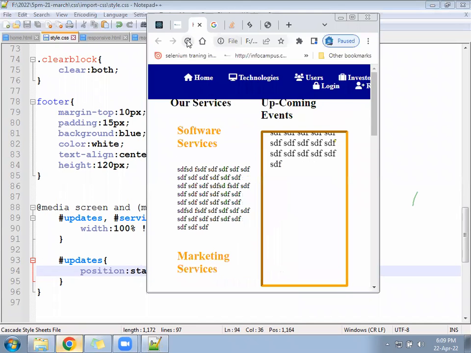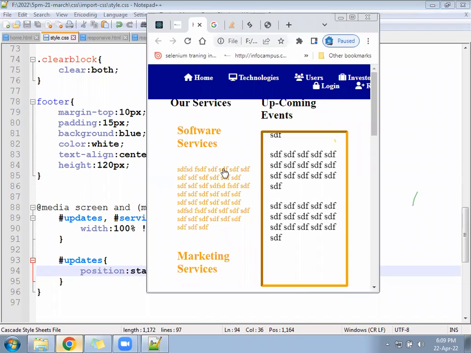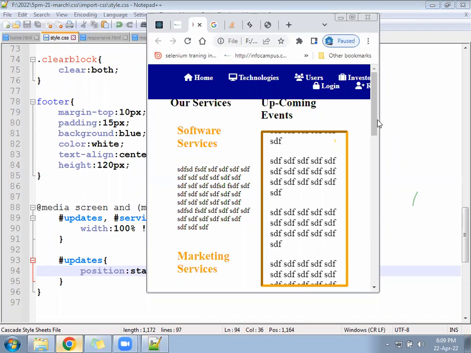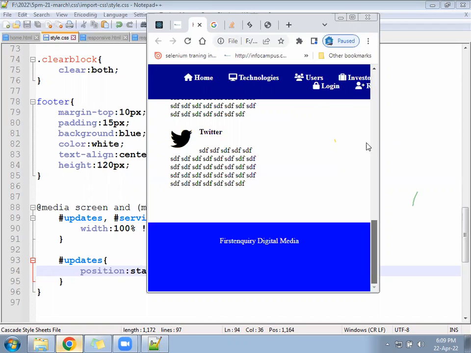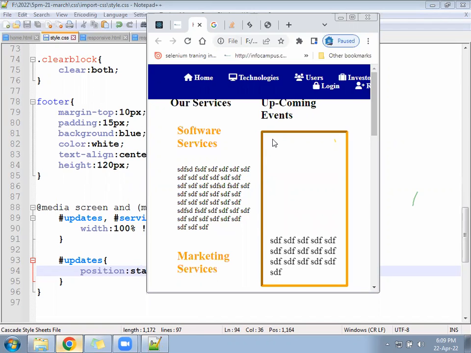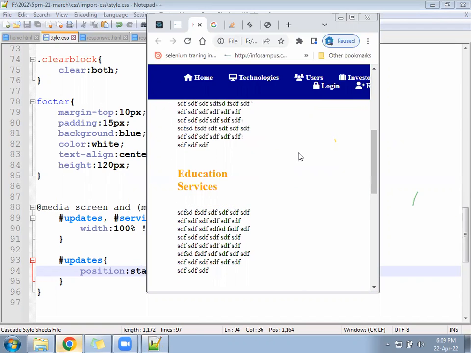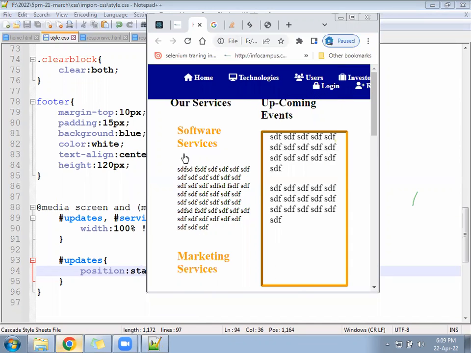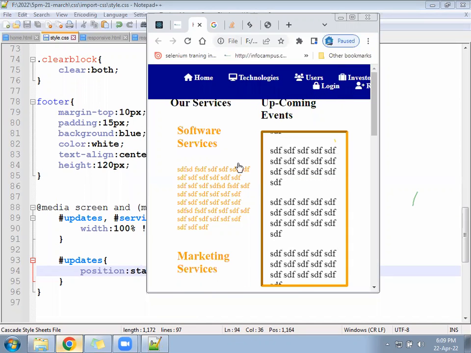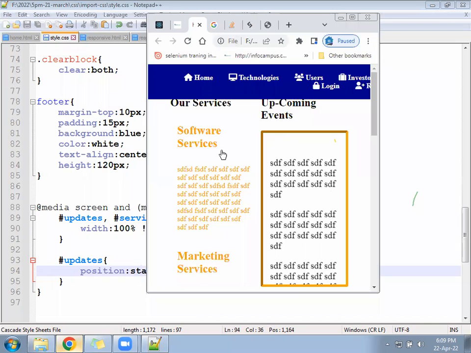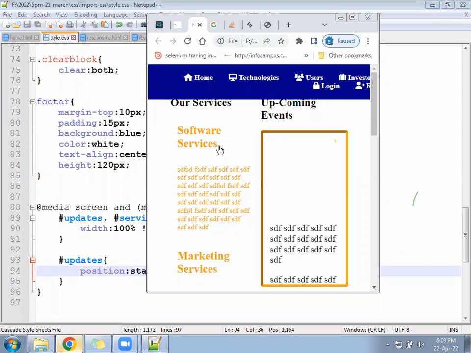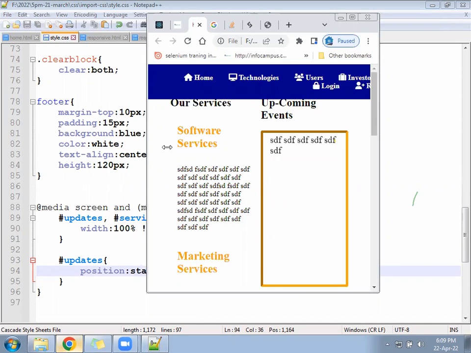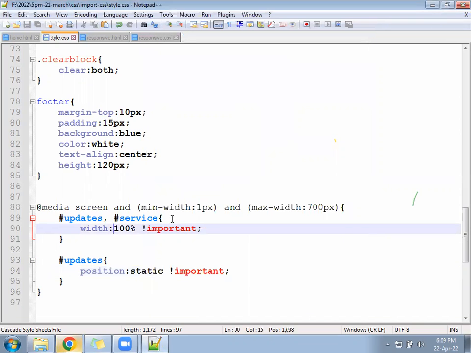See what will happen. The width did not change. It's not covering full width. Width 100% is not happening here. It should become 100%. Or shall we write separately?